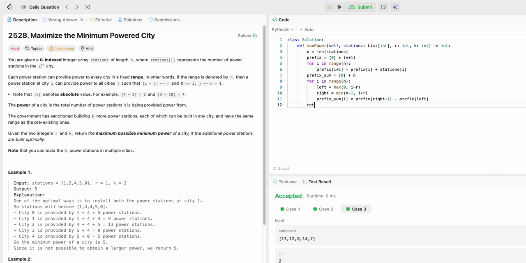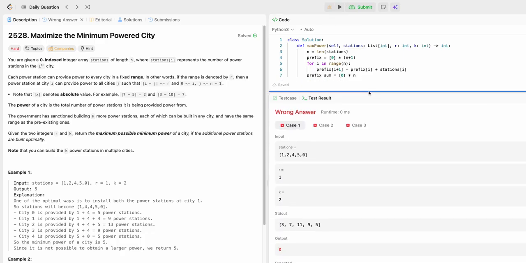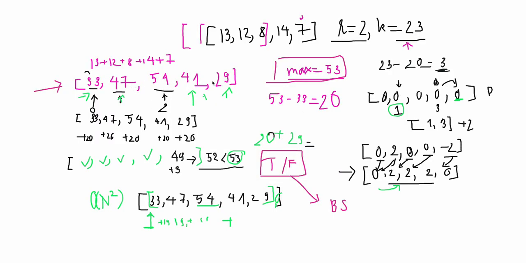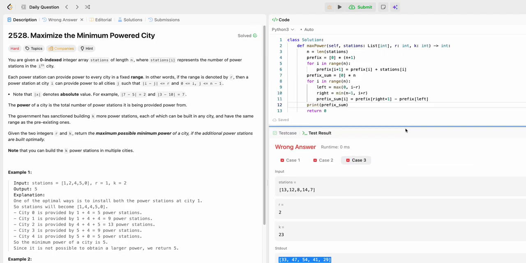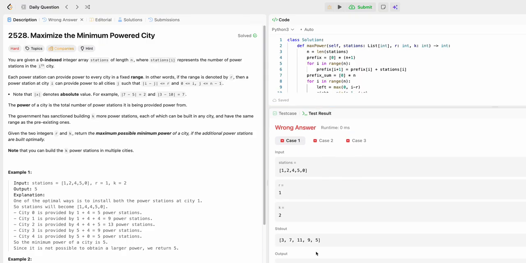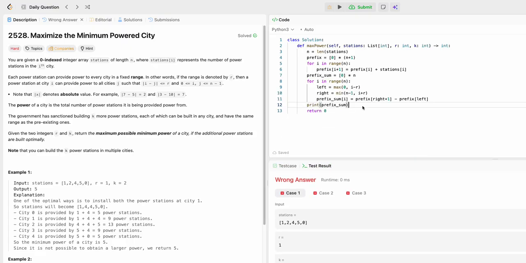Okay, so here just simply return 0, and then we will check the prefix sum. Just print this one. Okay, so this is the example, and we can check that we get the same result in here. Same result in here. So it is safe for us to move forward, and we can double check with others. This one is very easy to satisfy. 3, right? And then r equal to 1, 11, 9, and 5. Okay, so it means that it is safe for us to proceed to the next step.